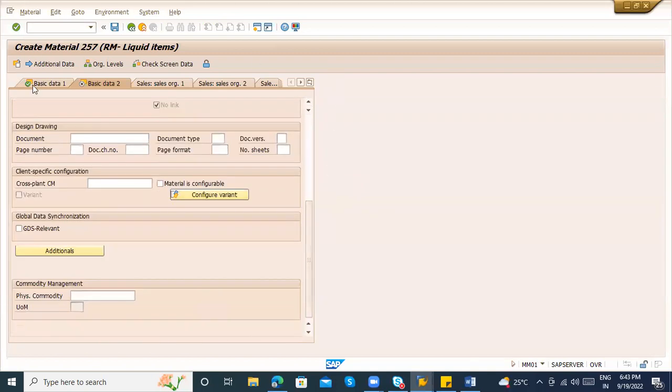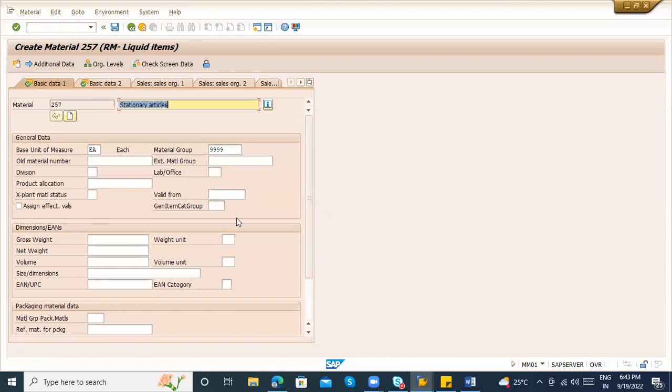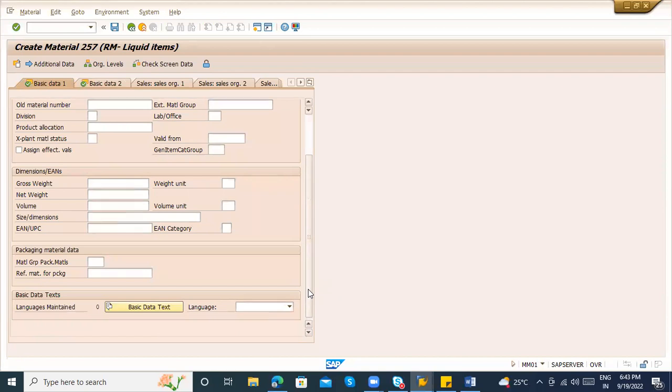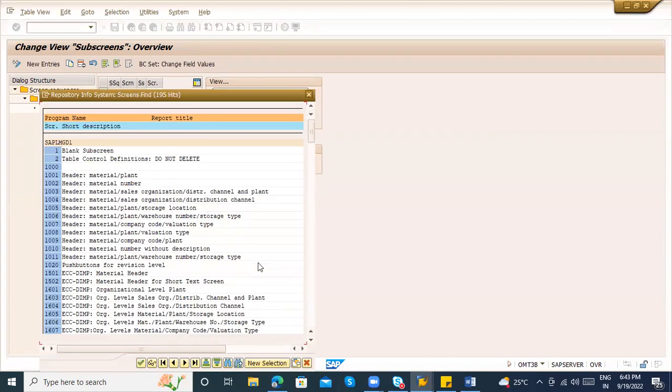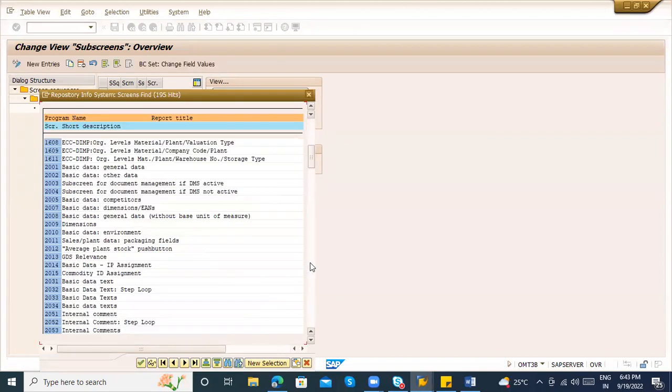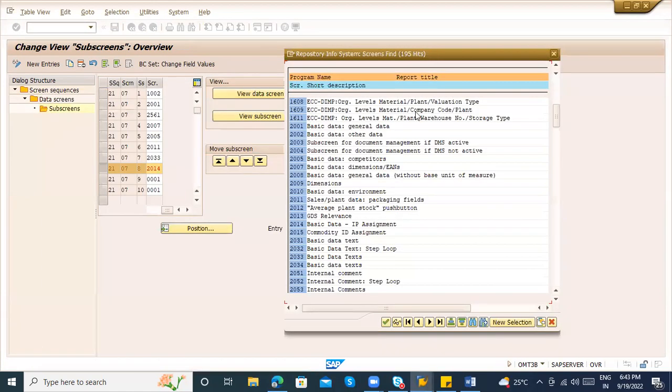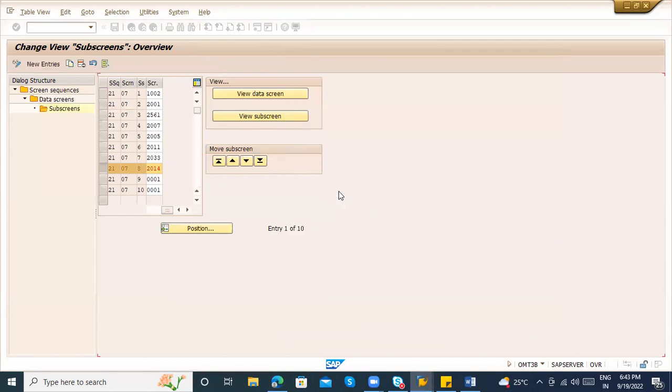Intellectual property field name, where is it stored? Maybe the field is hidden. So what can we do here? These are the standard things, right? What we can add is something like 2014. Let me try something in basic data.